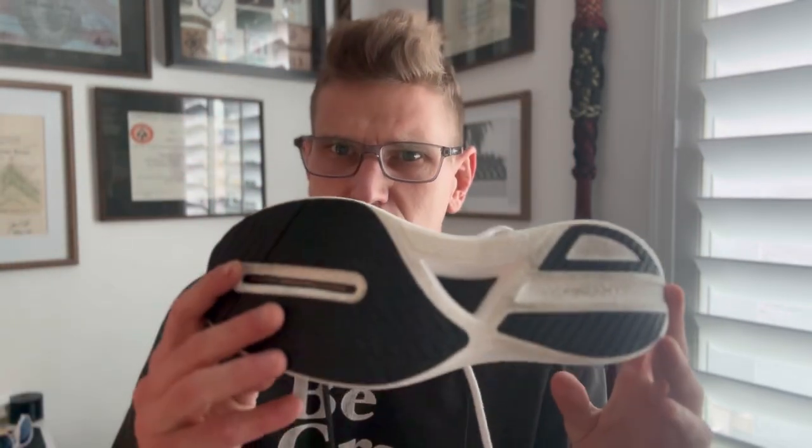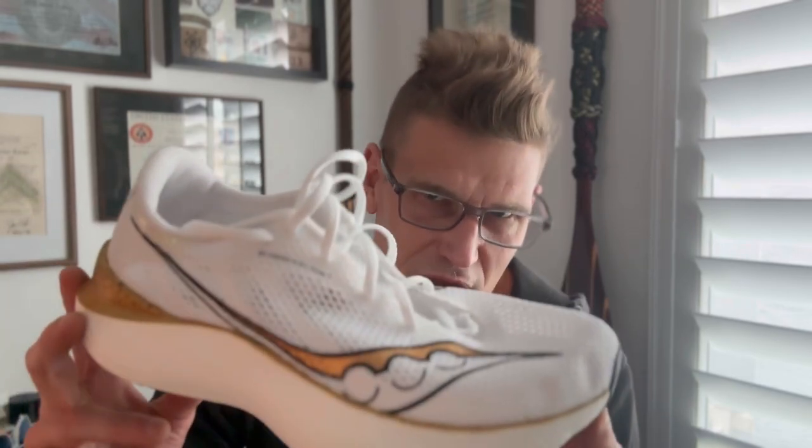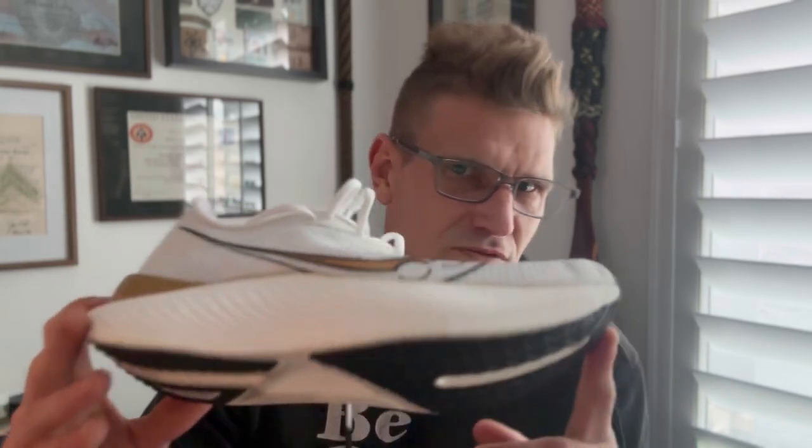Now, I'll use this shoe predominantly for speed running, my short intervals, 1K, half K, mile takedowns, 5K hard runs, things like that. I won't wear this shoe too often because it has a very specific feel to it, and it's a race feel. I feel like I want to race in this shoe. So this is my race shoe. I'll do some training in the Senorphin Pro 3, especially as I'm leading up to a race, but I will generally save this for race day.